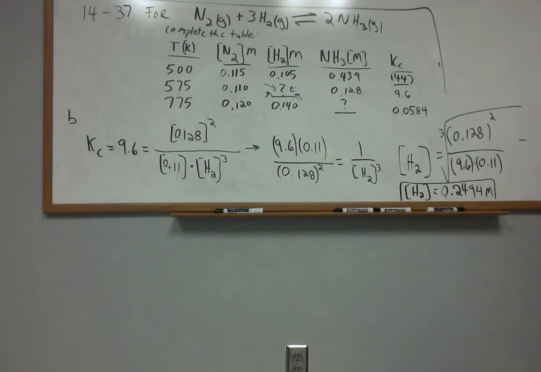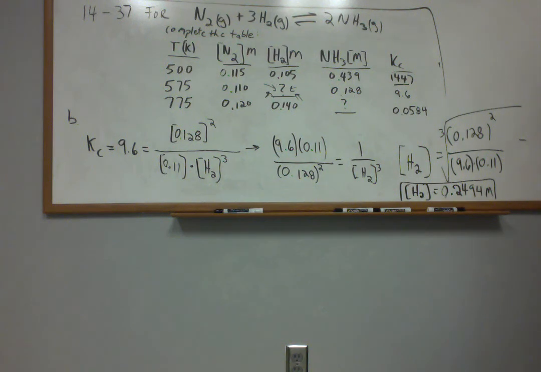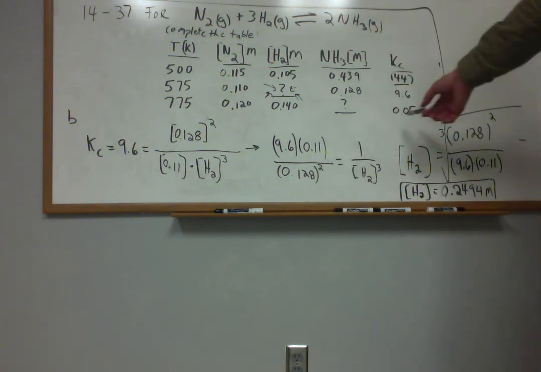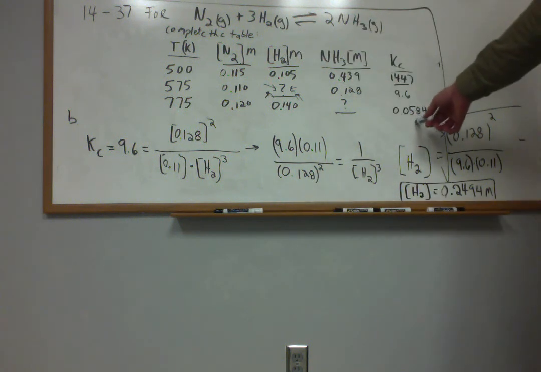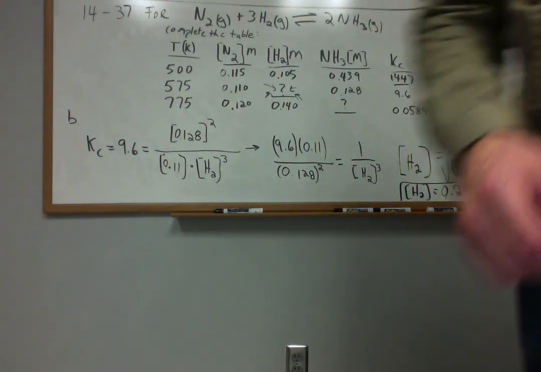Okay, so that shows an example where we're solving for the concentration of one of our materials, based upon a value for an equilibrium constant and concentration of other materials at the equilibrium position. Okay, this third example is more or less exactly the same as that, so I'm not going to work through that. It's just a different temperature. You have to use a different K, and you're solving for a different substance, but the process is essentially the same. You just use different numbers for concentration and the K value. So that's an example of this type of problem.